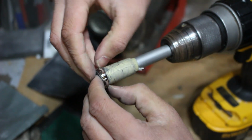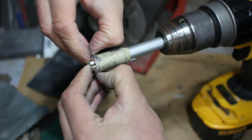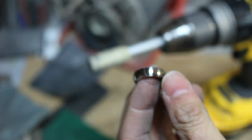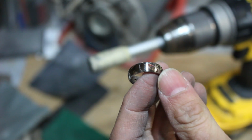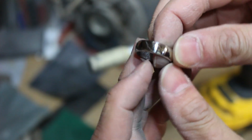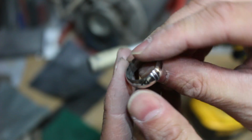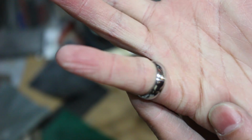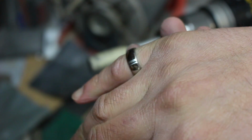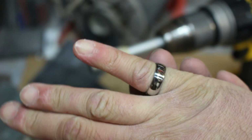All right, let's have a look at this. It's already getting super shiny, and I haven't even hit it with any polish yet. That is looking awesome. I'll get this in some better light later once I get it all polished up, but I think that's looking pretty darn good. I am very happy with that. That is awesome for a stainless steel nut. We'll hit that with some metal polish and that'll pop even more. And the lighting out here in the garage isn't that good either.